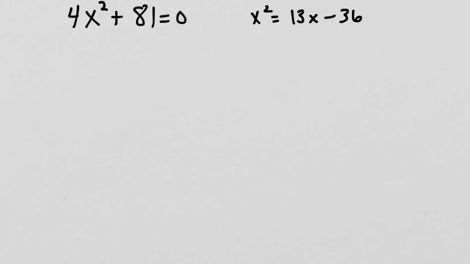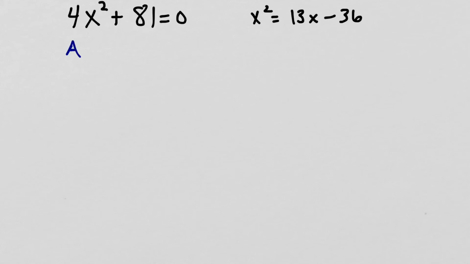The next example here turns out to be 4x squared plus 81. Okay? Now, right away, that may not factor. Okay? The only way that we factor something that has a plus sign that is a binomial would be a difference of squares, but the plus sign makes it not a difference. So this time, maybe you want to try the quadratic.